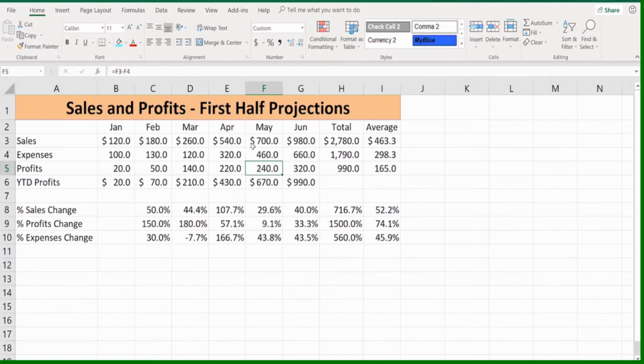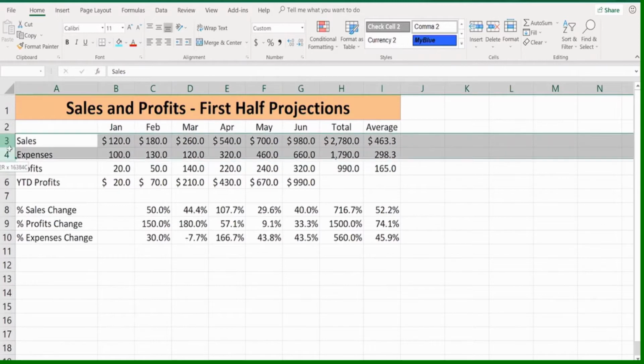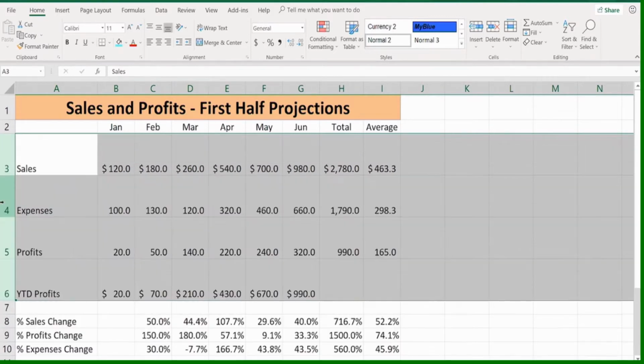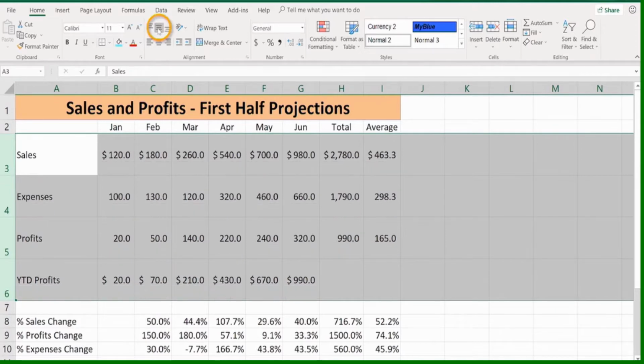If I wanted to print this out for some analysts and we wanted to have some space between the rows here, we could insert rows, or better yet, let's just change the row height. So I'm going to drag across just these 4 rows here, and then point to one of the row boundaries. Maybe make these twice as tall, 3 times as tall, something like that. Let go, and we see that effect. And we could, if we wanted to, highlight these, and on the Home tab, we could put these in the middle of the cell from top to bottom.